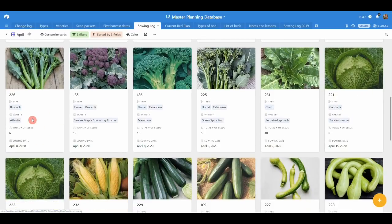And then summer brassicas: Atlantis sort of broccolini type, Sante purple spreading broccoli which is a summer PSB, and Marathon calabrese. I did actually sow those in March but the plants got scorched — it's been so hot. I've had scorching problems in the polytunnel and in the conservatory; seems no matter what I do I get these scorched leaves on the brassicas, so I'm going to have to figure out a way of shading them on the hottest days. I'll sow another batch — they grow so quickly in spring so it doesn't really matter.